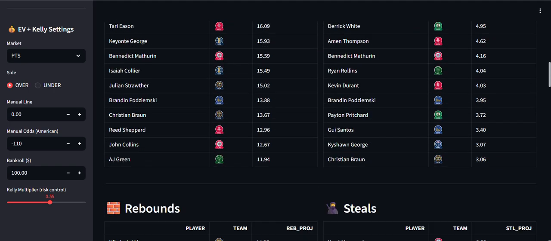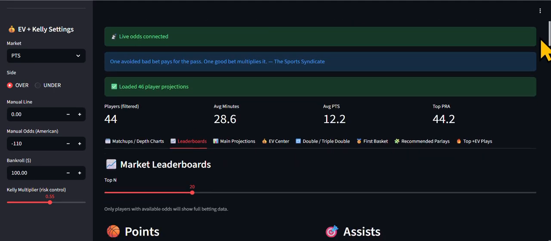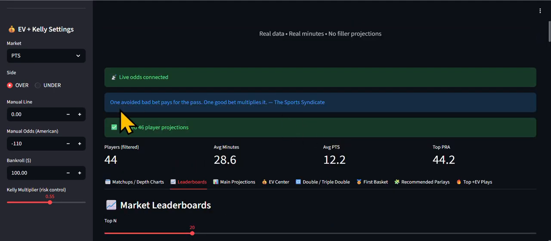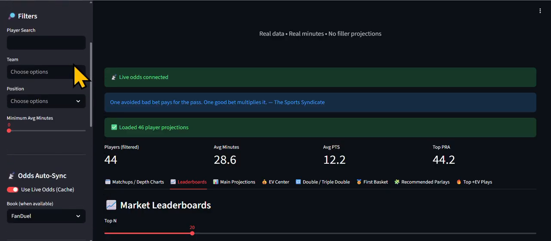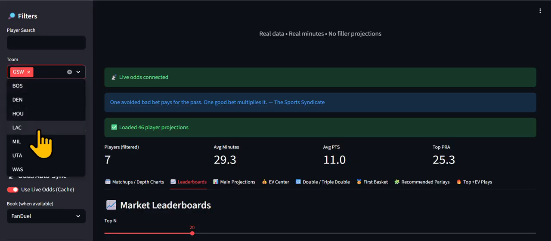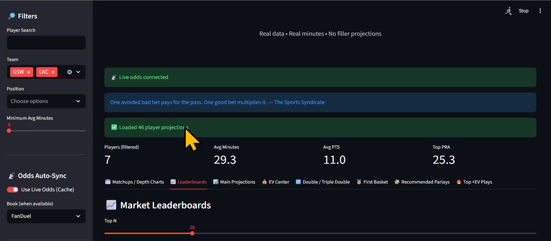All right, so here's the points, assists, rebounds, and that's for everybody right there for the leaderboards. I didn't switch it. Here, let me switch it up so I can just dial in on this game. Who we got? Golden State and Clippers. All right, as you see, that number changes. Players filtered. All right, that players filter changed. Now here's your leaderboards. Well, 13 now. Once it finished rendering.